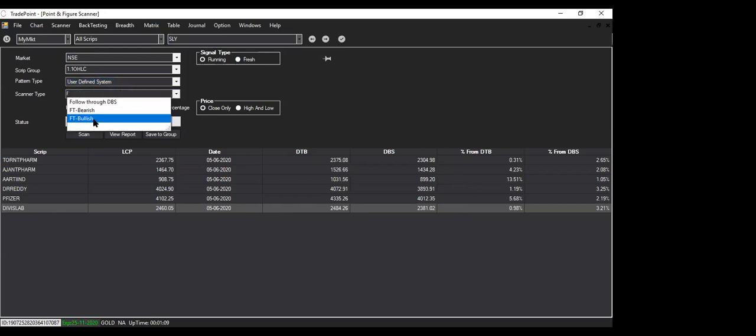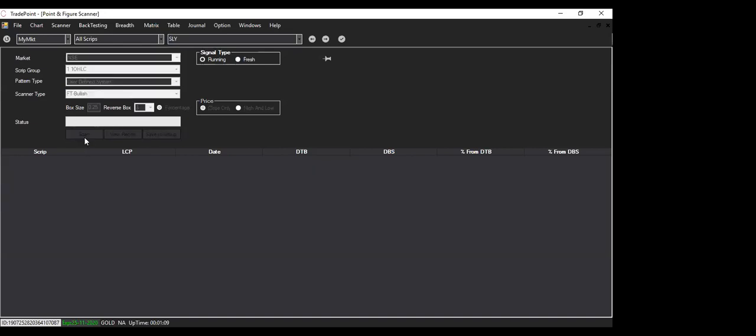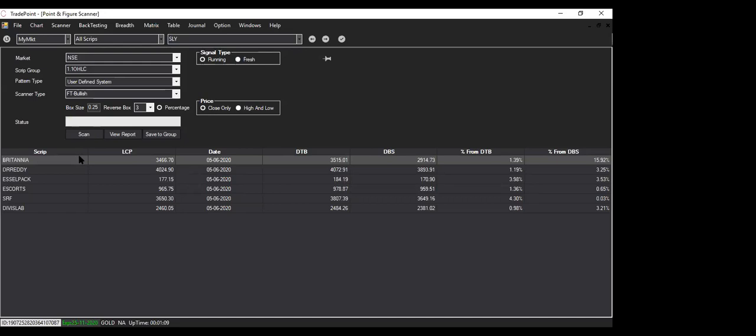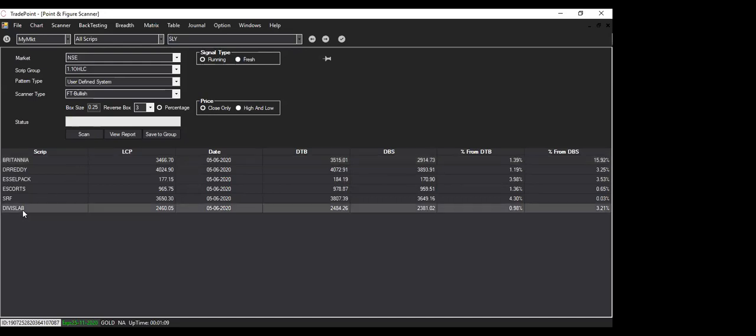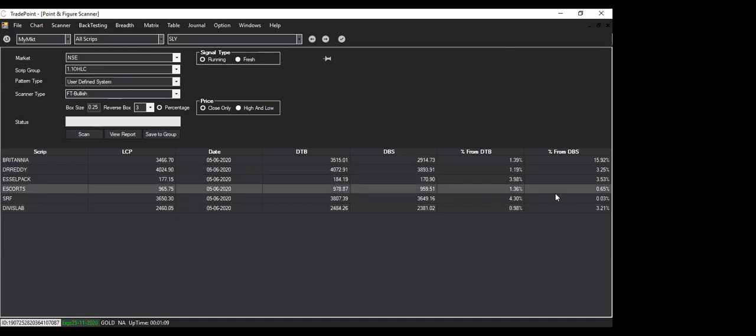So what I like to do is follow through. I'll tell you what this follow through bullish is, right? Luckily for us, TV lab is still there, right? So Monday I will watch for this, and any of these which comes up, you look to buy. And because most of them are around the same 4%, this is 4.2%, this is also 4%. Escorts is about 1%.